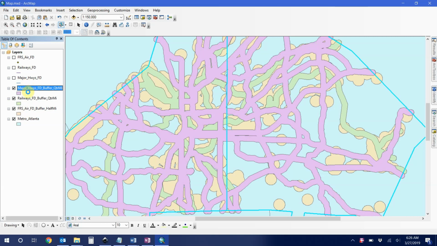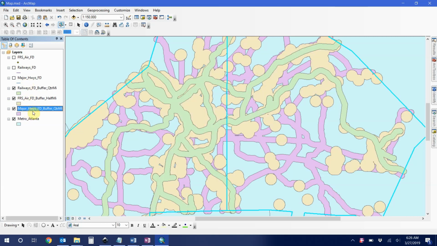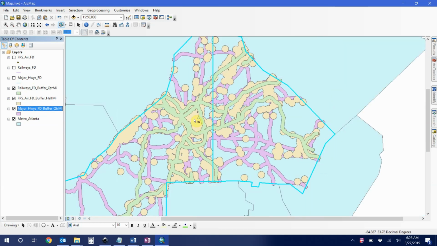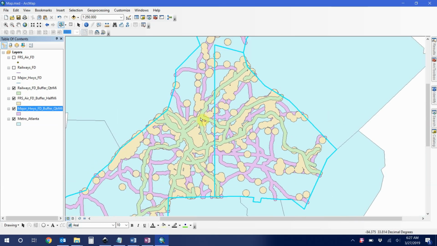So now you can begin to see where they intersect and overlap, and we can begin to see there's a lot of places in the county, or in the 2 counties, where people probably live within all 3.